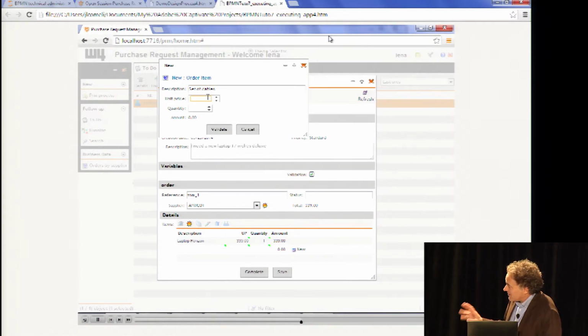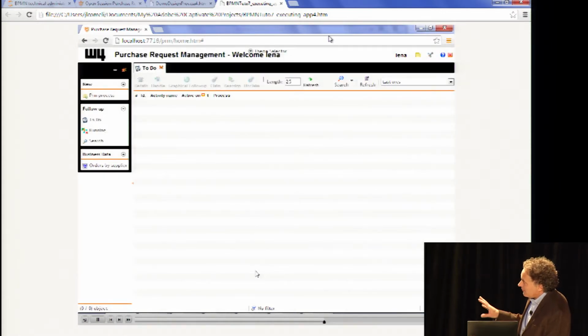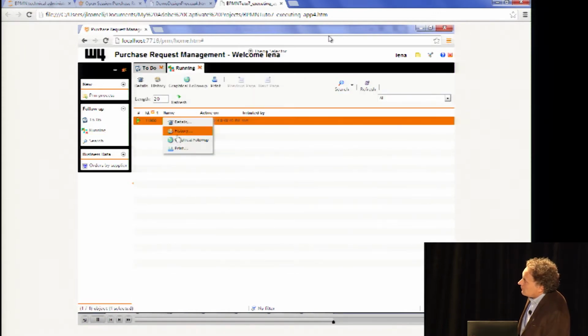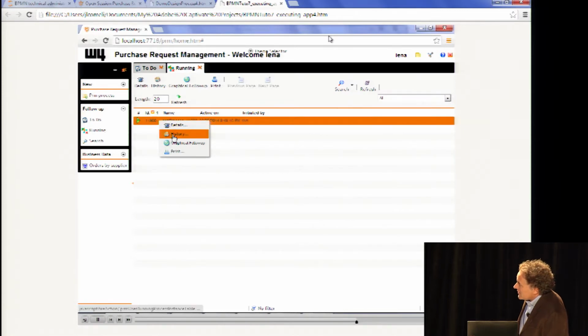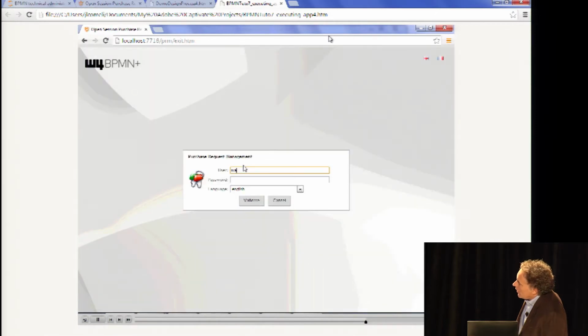And after this automatic creation, you can, of course, customize anything. So I will show you the UI part just after this. But this is just to show you that the default behavior allows you to use a UI that is already quite effective. So the process here continues to unfold. Someone from the purchase department needs to connect to validate the request. Of course, we also have access to the history of who did what when.